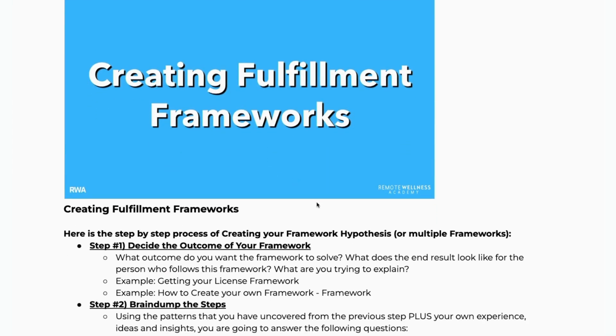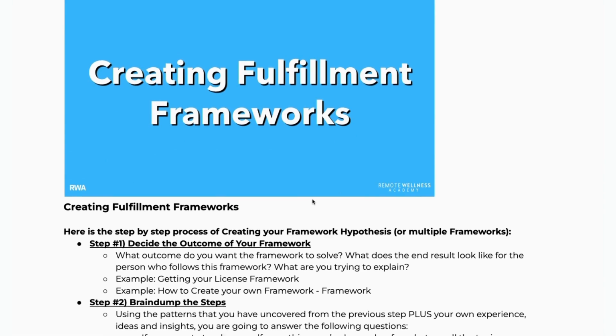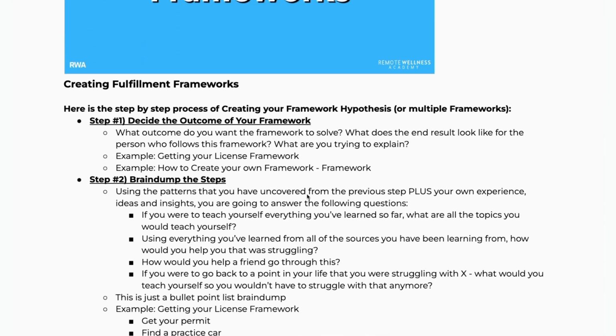And then the other type of creating fulfillment frameworks is a little bit more intense. I'm going to go ahead and walk you through the step-by-step of this, right? Step one is deciding what is the outcome that you want to have. As an example, maybe you want to create a fulfillment framework for getting your driver's license, or maybe for us for this training, we wanted to create a framework of how to create frameworks. So it's a framework to make frameworks. And so that's step number one.